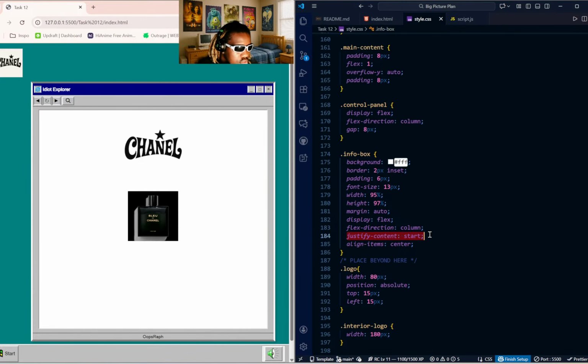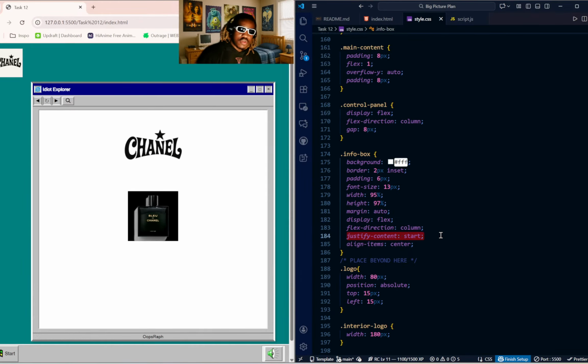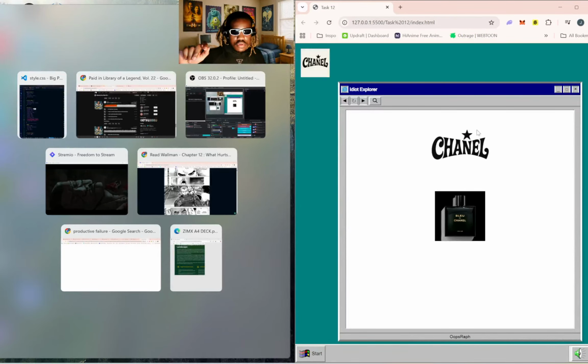Alright, so I worked that out. You know what? Essentially I've put in flex, but I might actually have to put it in grid. Let me show you. So I want this logo to stay there and then essentially have rows of product after. So I'm thinking I might actually have to use grid rather than flex.